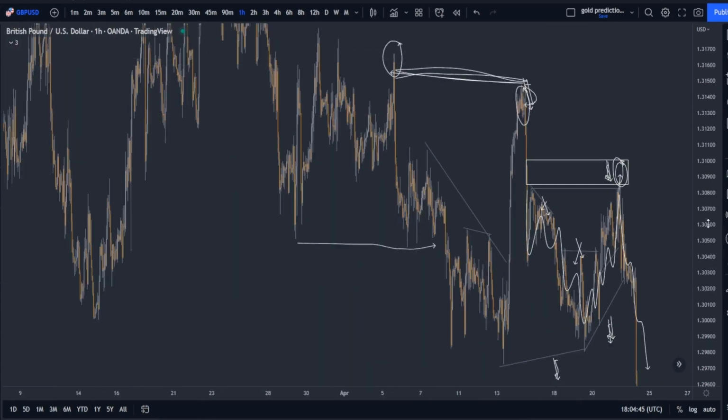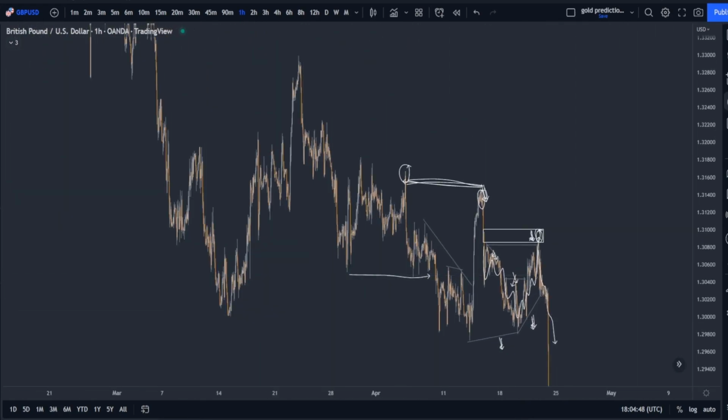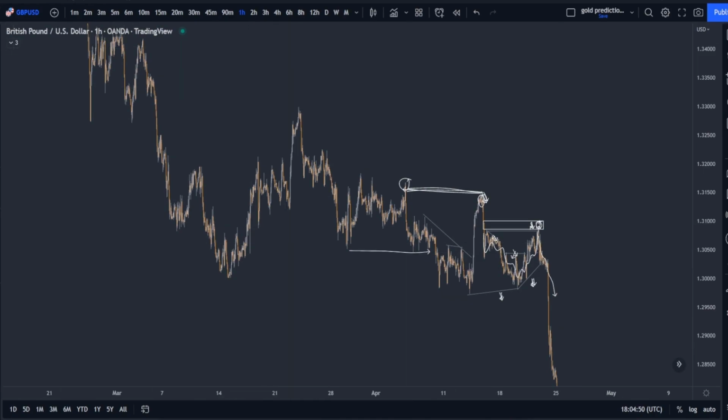So this goes into the understanding of structure and how we shouldn't be taking too much notice of our substructures. We should always be paying attention to where our major swing points are, depending on what time frame you are. Even on the 1 minute, it still has swing points in there. And we need to continually track where the retail guys are getting in. And we need to track where they're being induced into the market.